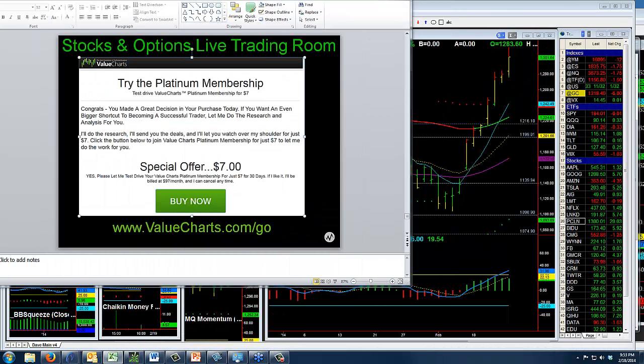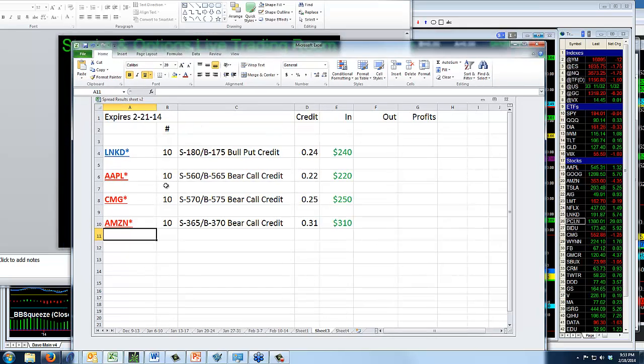It's hard to give advice on that, especially at the open, because there are times when it's advantageous to jump in right at the open. Sometimes it's good to give it a good 10 minutes and let it settle out, because we might have a spike to the upside, a spike to the downside, and then that'll give you an opportunity. And when the spike comes back towards the middle, then you may get a chance to get filled and not have to chase it.